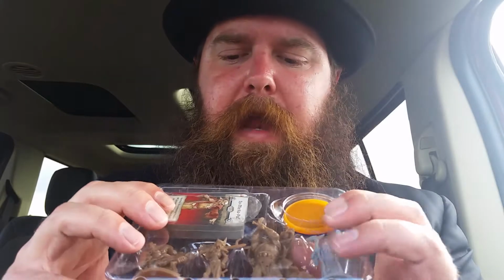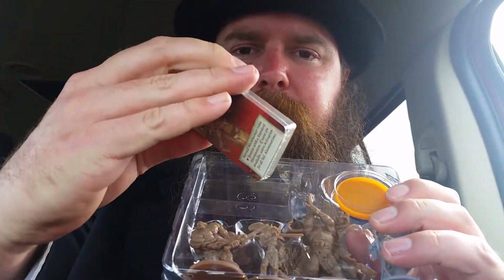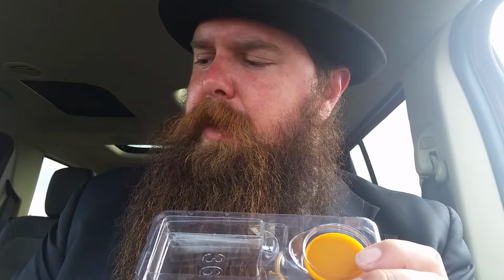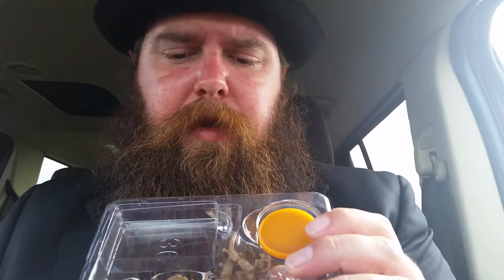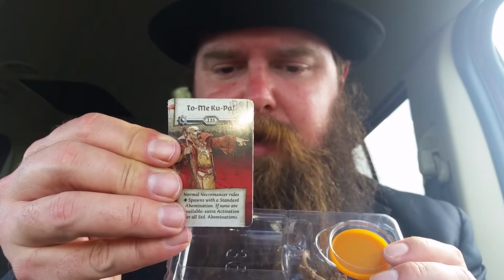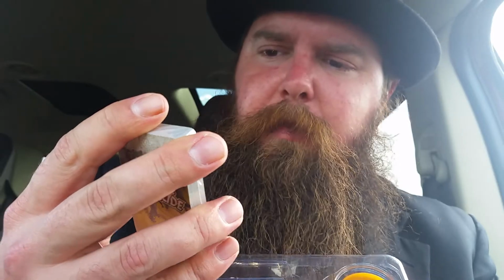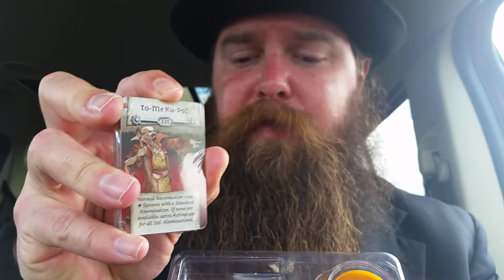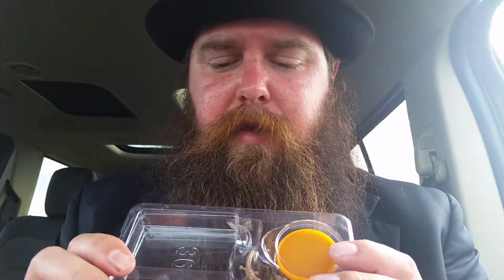So in the box you've got your necromancer cards in 6 different languages, which is rad. What are the 6 languages that come in there? English, French, Spanish, Italian, German, and Brazilian. So you got those cards right there, and those are your character cards for Zombicide, your zombie spawn deck. And we'll just go over these real quick. I'm not going to open them up because they're all the same. But Tumi Kupa has normal necromancer rules, but he also spawns with the standard abomination. If none are available, an extra activation for all standard abominations. So he is working on those abominations. That's bad news for character players.